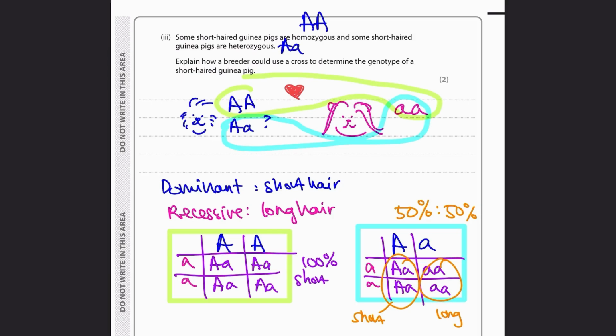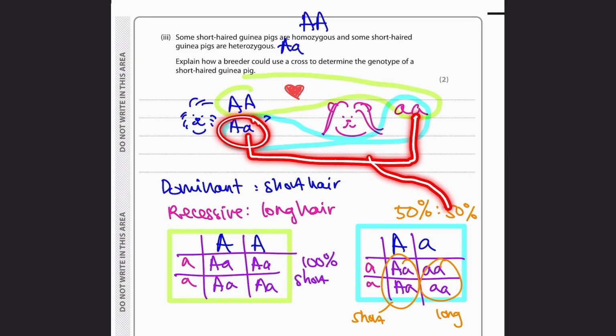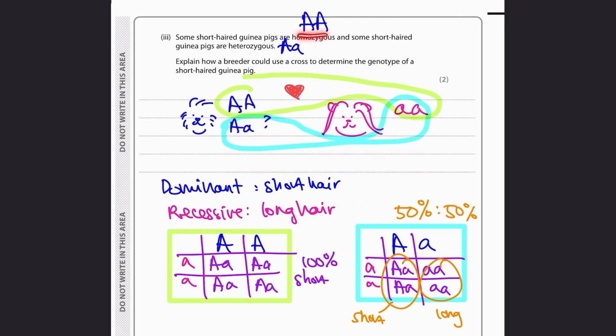If the ratio of the kids is all 100% short hair, then the father, in this case the blue one, has got to be a big A. But if half the kids actually had long hair, which is the recessive phenotype, then that means the father could not have been big A. It must have been a big A, small a, because some of that small a was passed on with the other small a to make these long hairs, whereas the big A that passed on with the small a would have made these short hairs. So that's how you determine if it's a big A, or big A, small a for those with a dominant phenotype, and you're trying to figure out what is their genotype.